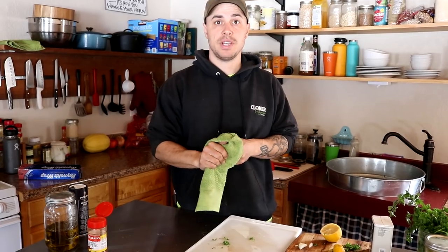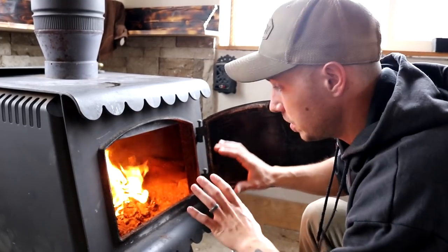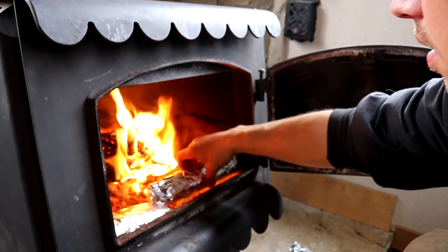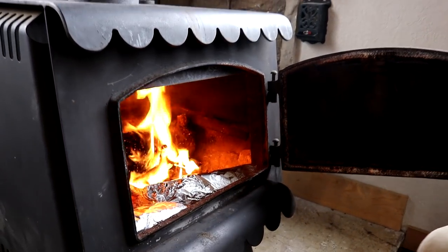To kill some time while the fish cook, we figured we'd go over some stuff on our solar system. We're about a week away from the first day of spring, so we pretty much made it through our first winter in Alaska. I got all the coals pushed towards the back of the fire and we're just going to set everything right in here — the bread and the two fish.